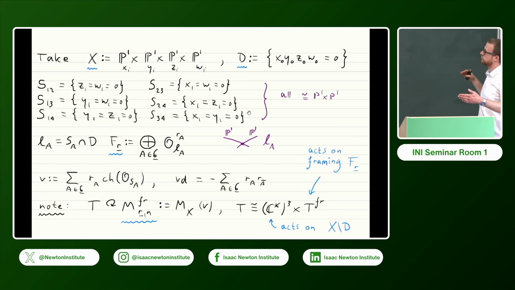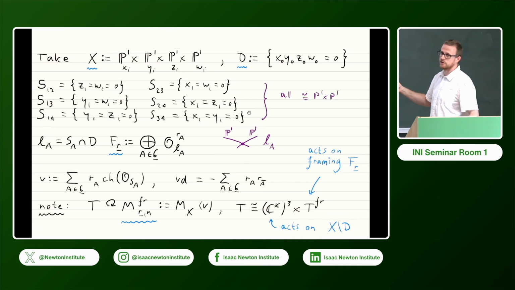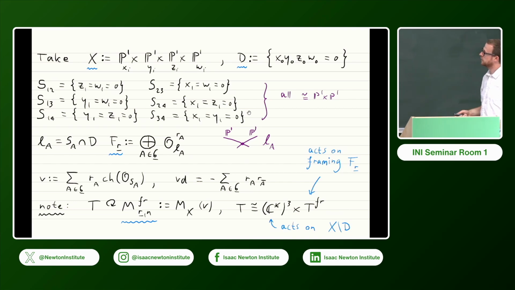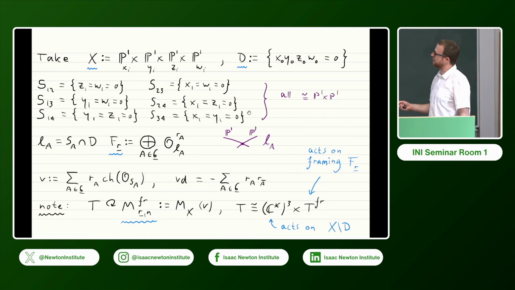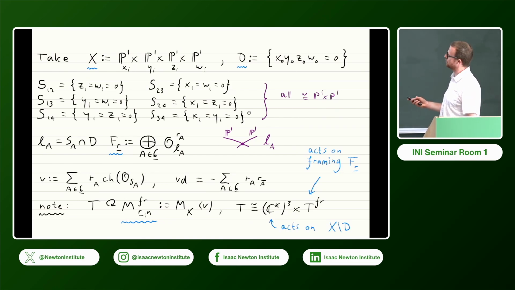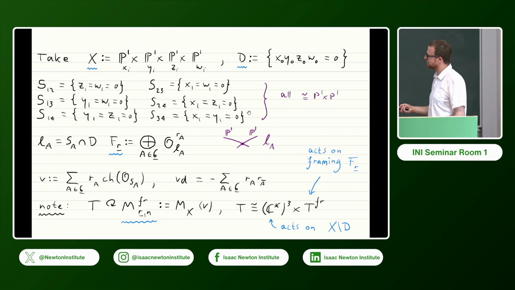So each of these 6 surfaces will intersect this threefold at infinity in a curve. What is this curve? This curve, LA, the intersection of SA and D, is a union of 2 P1s meeting in a point. Actually, it's quite instructive to first do the case where you have 3 copies of P1 and then draw all of these surfaces and divisors.